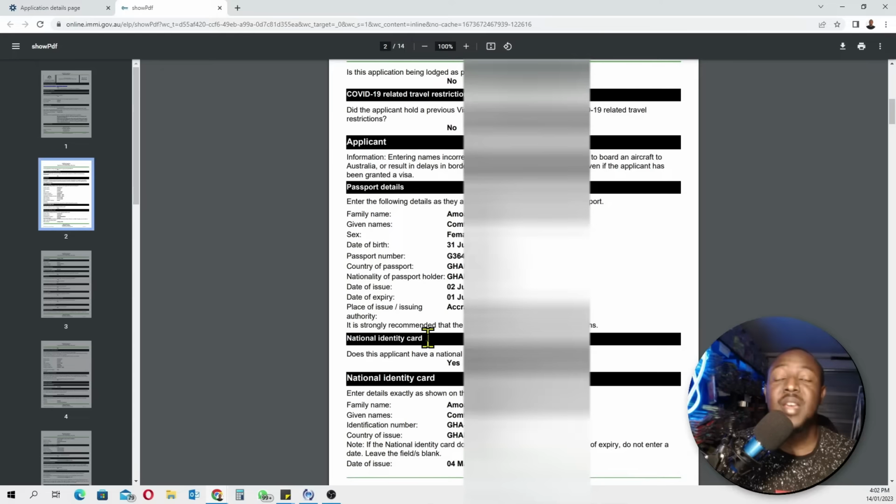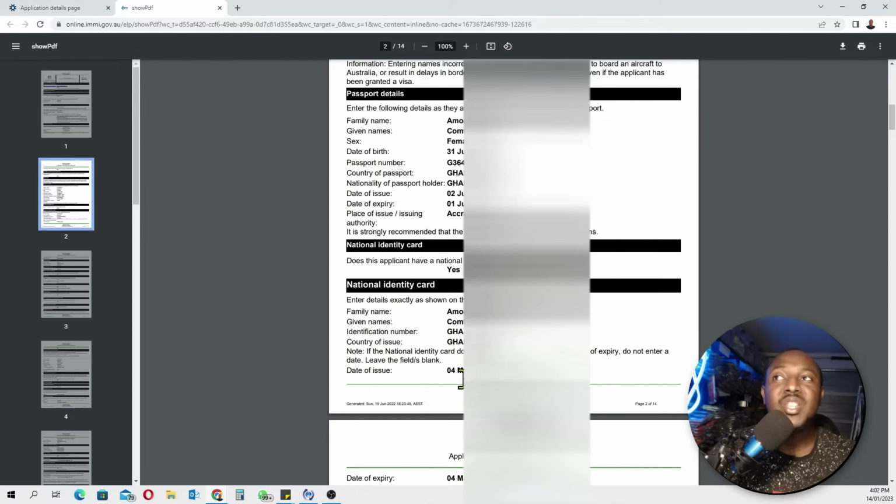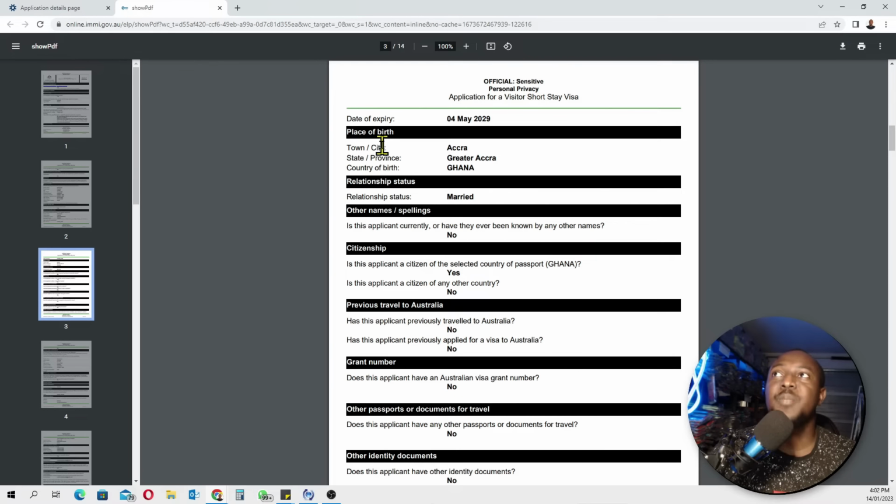Your national identity card. So when you get to the national identity card, for Ghana it is the Ghana card. So for your country, I don't know what sort of other national identity card you guys have. If you have, just say yes. And when you say yes, make sure you have a copy of this card because you need to provide this to immigration. Okay, so just say yes with that. All right, then you give the details of your national identity card. So in this regard, it's the Ghana card. Okay, so you enter all the details of the national identity card. Then we go to the third page.